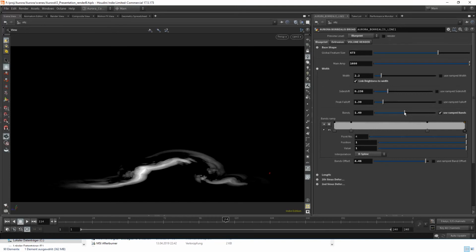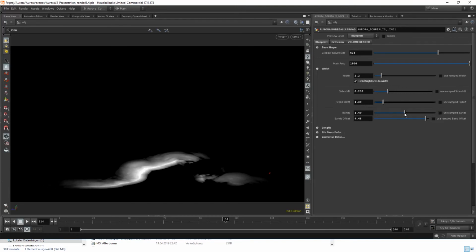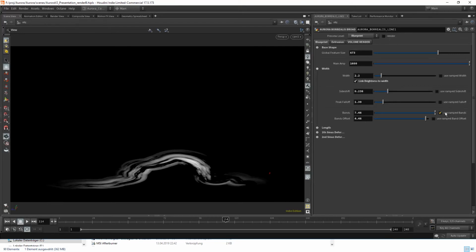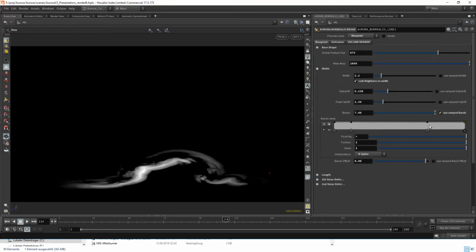This parameter gives control over basically how much noise there is parallel to the curve, and I wouldn't put this too high, but of course you can. And with the ramp you can use this to create a smoother transition in some areas.